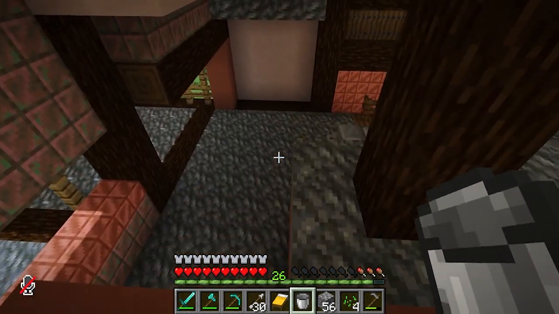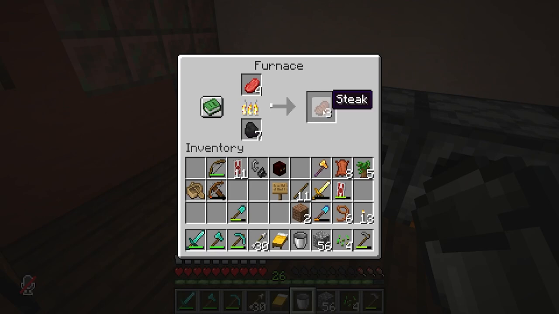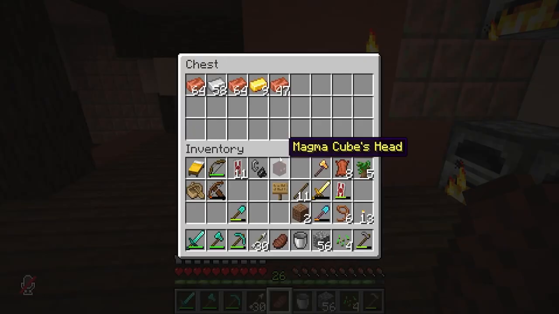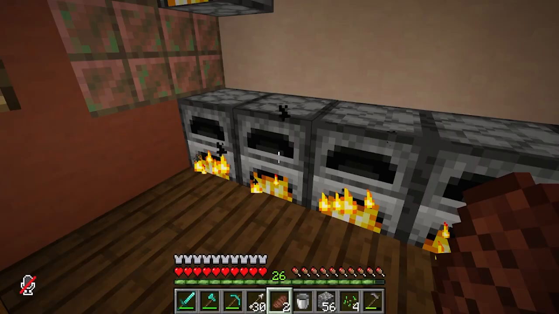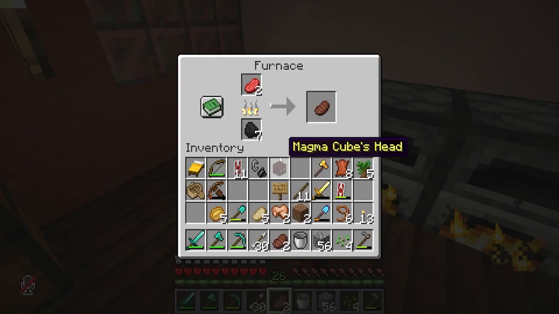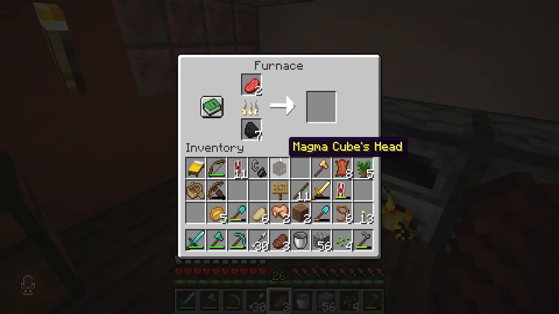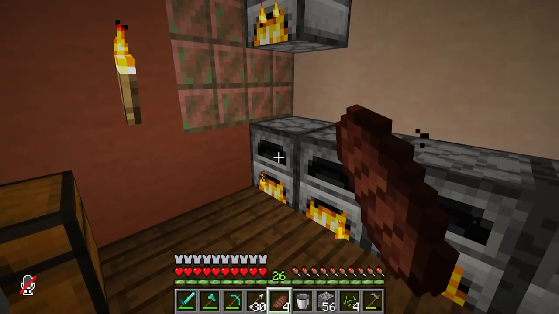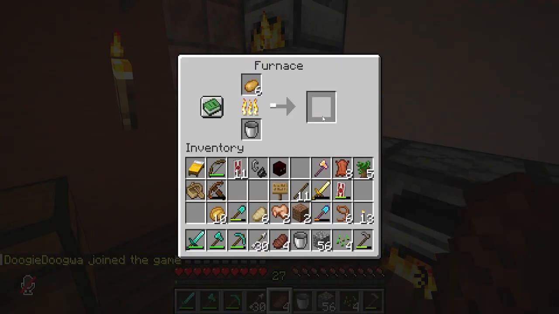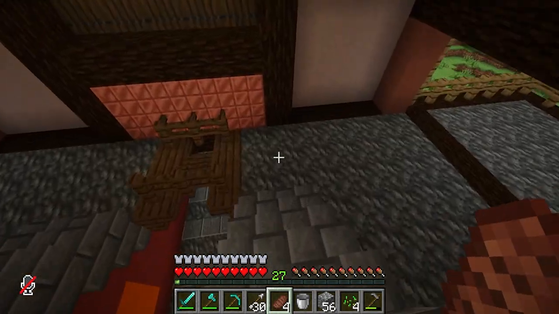Okay, food is now smelting, and, yeah, I'm gonna be back in another second. Oh. Hold on. Nope. Actually, let's just eat this quickly. There we go. That's already done. That's done. That's done. That's empty. He's back. And, yeah. I'm gonna leave that to smelt now. I have enough food. Okay.